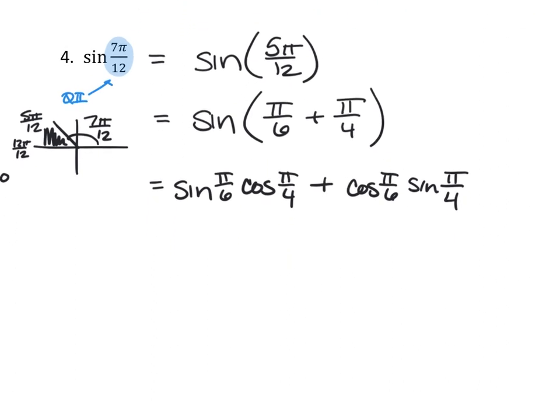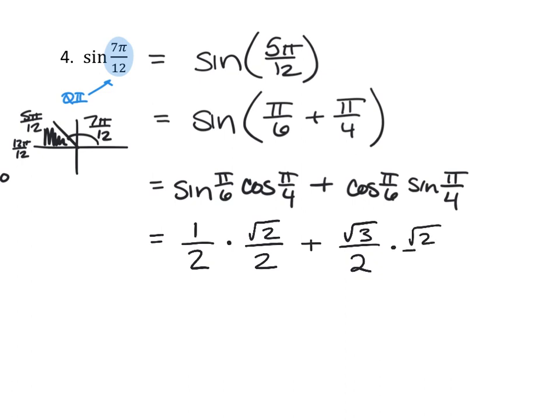What is the sine of pi over 6? Which is like the sine of 30. Oof, we were so good at this. Dust off those cobwebs. Let's get it back. What is the cosine of pi over 4? Square root of 2 over 2. How about the cosine of pi over 6? Square root of 3 over 2. And then sine of pi over 4? Square root of 2 over 2.